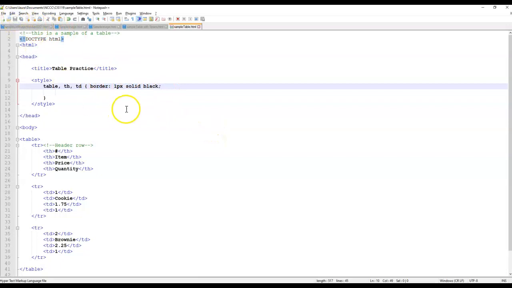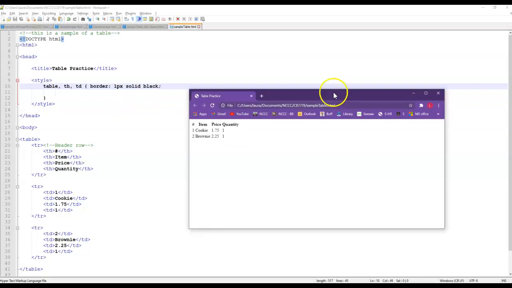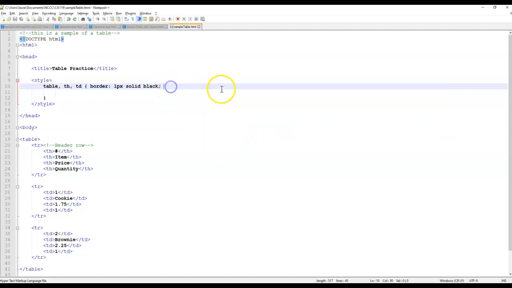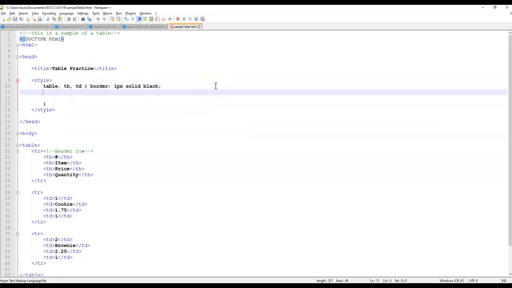I'm going to save it and render my page again. See if it'll pull it up so that I can just see it right here. Okay, and so you can see what happened. So it's 1 pixel in thickness, and you can see that it created a grid line around the cell and then also around the whole table. Now, if I want to collapse those so that there's only 1 line and I'm not getting duplicates, there's a way to do so. So we're still in the table, TH, TD, right?